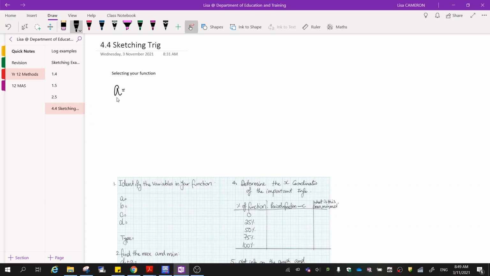Now, a in our sine or cosine graph, typically it's set out like this: y equals a, then you have a type. We're all going to be doing sine graphs for the first one. Bracket b, bracket x, plus c, bracket, bracket, plus d. One important thing to note is that this b is in front of that bracket. If you have it set up like bx plus c, then that will give you a different answer. So you need to make sure that this is set out in this form.